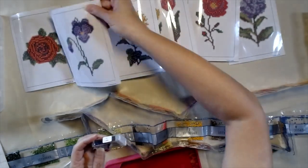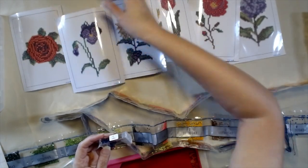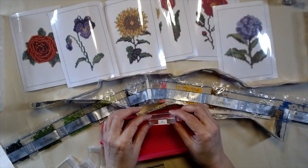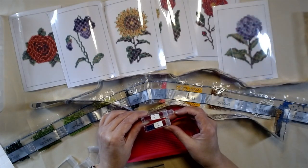This color is probably on here. Yep, this color is going to be on this flower, but I'm not going to show you all of them, so I'm going to put that there. The drills are going to be off to the side, and I forgot a garbage bowl, so we're just going to put them off camera right there. And two, see how this works. I put them on the side here because I'm going to lay them down so my guests can see them better. So, two.